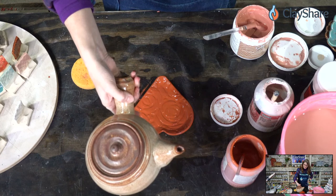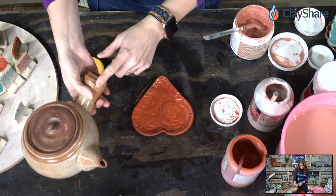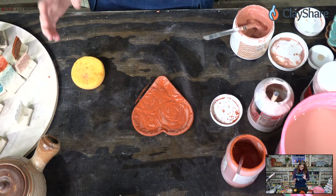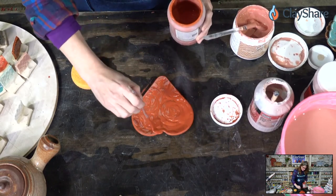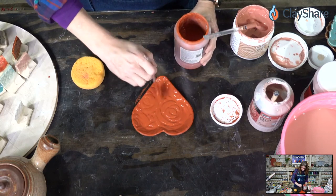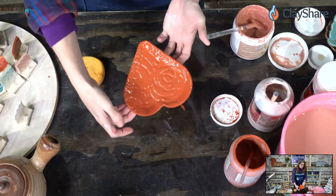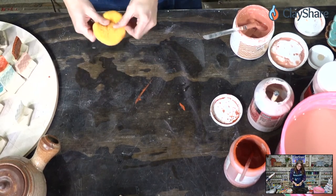How many coats of Nutmeg did I use on that piece? That was dipped, so dip-and-pour applied. If I was brushing I would do two coats of Nutmeg to get the darker colors; three coats gives lighter color. See how it breaks so amazingly on texture? We're going to play with that more during ClayShareCon. I'm trying to hold back because you can't buy it yet — it's not out. But I'm hoping to have a few pieces in the kiln to show you, and then we'll work with it during and after ClayShareCon — different combos and application methods.